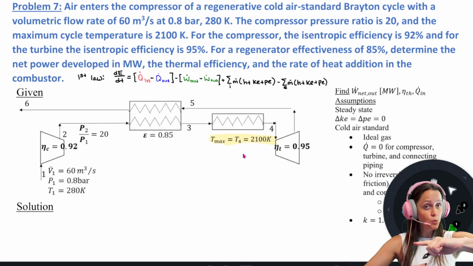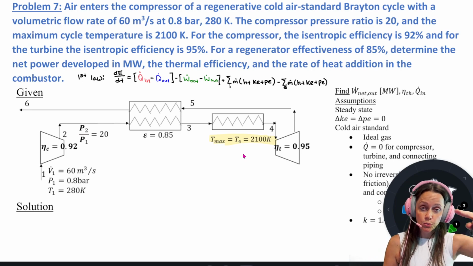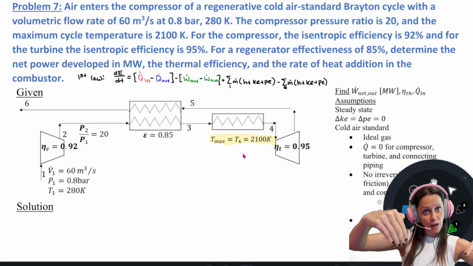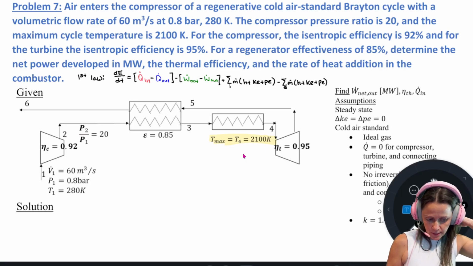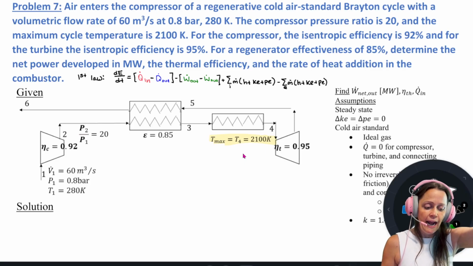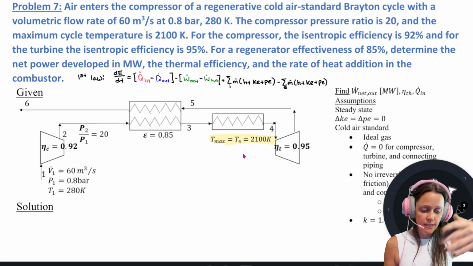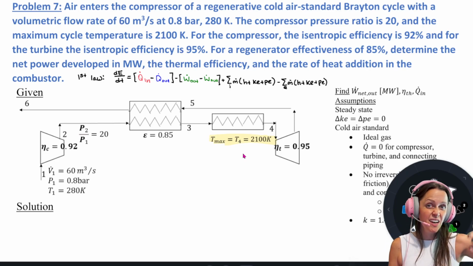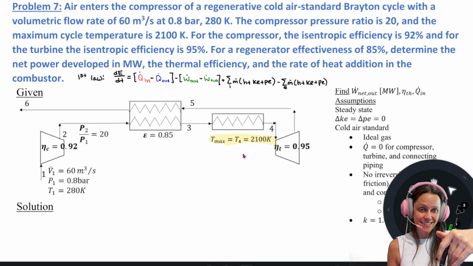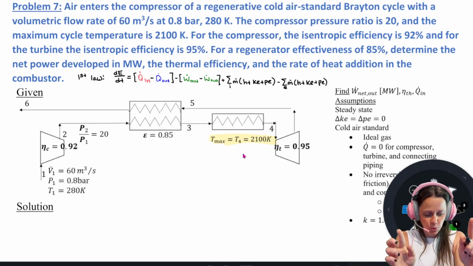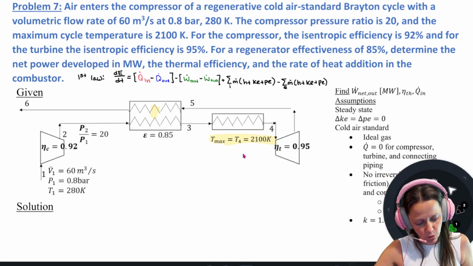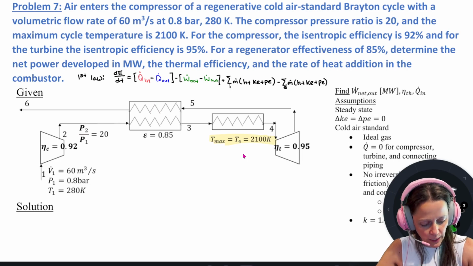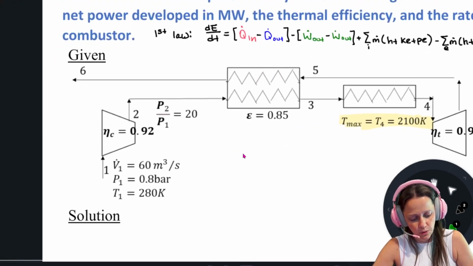From 1 to 2, pressure goes up, temperature goes up. From 2 to 3, it's going to go up a little bit more because we've harnessed some of that waste energy through regeneration. But then 3 to 4, that's the primary combustion process, and so T4 is going to be way up there. Then we cool down as we expand from 4 to 5. Between 5 and 6 is where some of that waste heat is leaving the air and going down to between 3 and 2. And then, of course, between 6 and 1, what's going on over there?